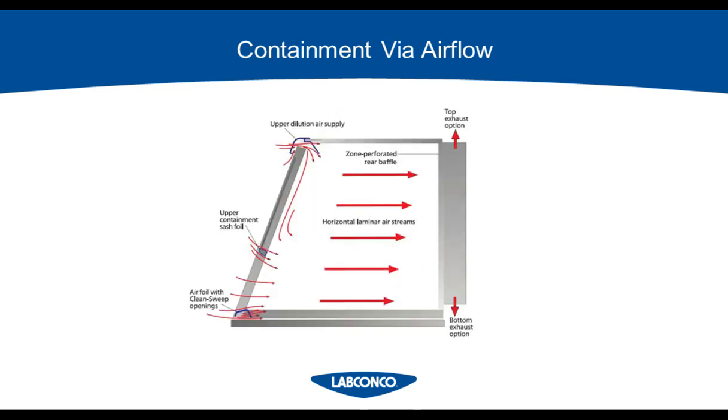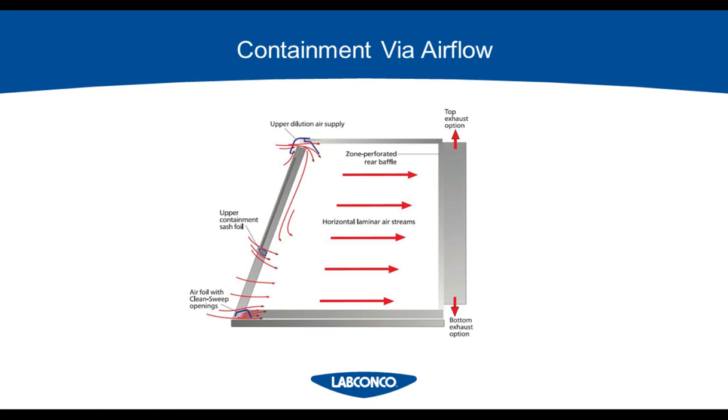So we can mate that fan up with a box, and for the terms of this presentation, we'll call this box a hood or an enclosure. Sometimes you see the words interchanged. In this sense, we'll just approach it as a containment device. So in this hood, you're looking at a side view. You've got an opening on the left where all the air is coming in. That's the opening underneath the glass sash.